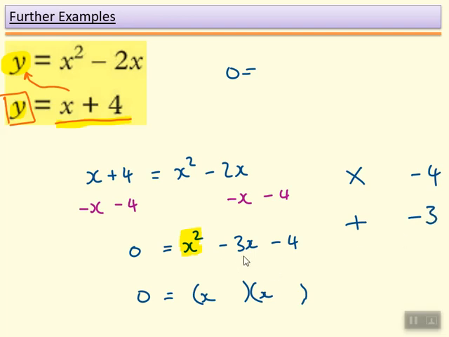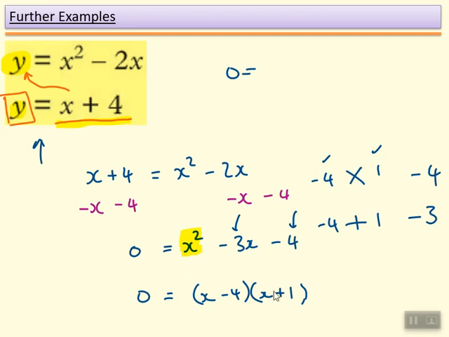Okay, so remember how you do quadratics. You've got to find numbers that multiply to the end and add to the middle. So on a monic, the two numbers are going to be minus 4 times 1. And minus 4 add 1 makes minus 3. So the two numbers are minus 4 and 1. That means one bracket is x minus 4 and the other one is x plus 1. Now, if you don't remember this, please go back and find the video on quadratics because you need to use them when you solve these ones. So you've got to go back and watch that video.